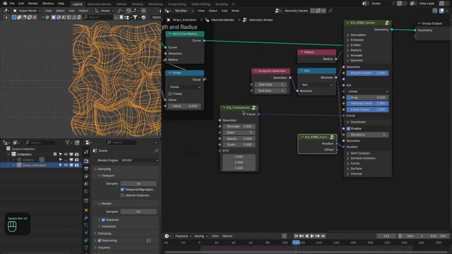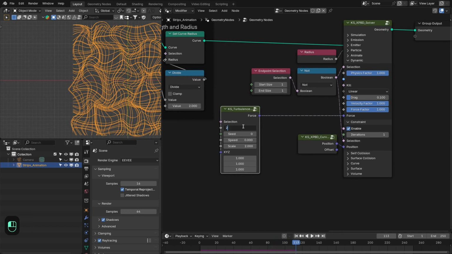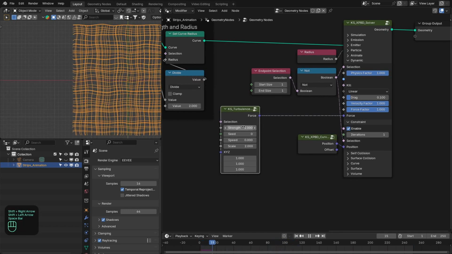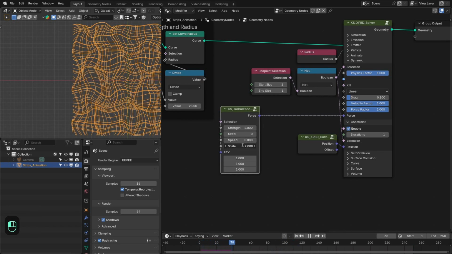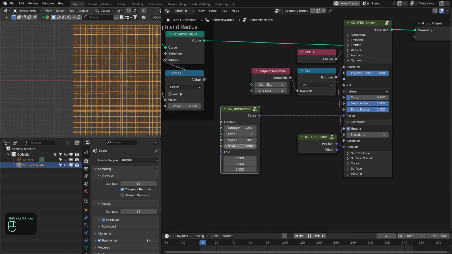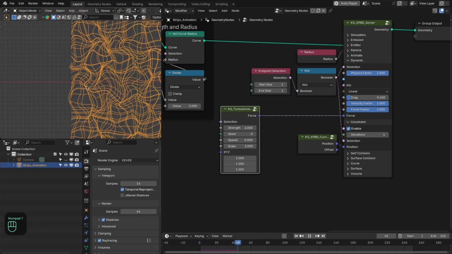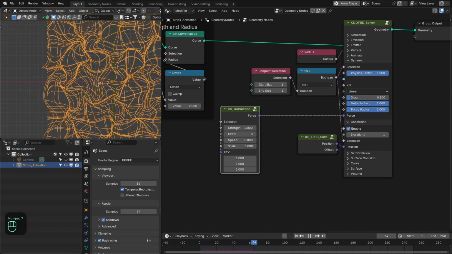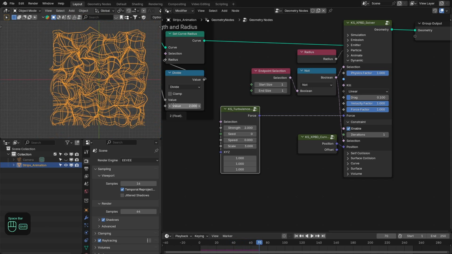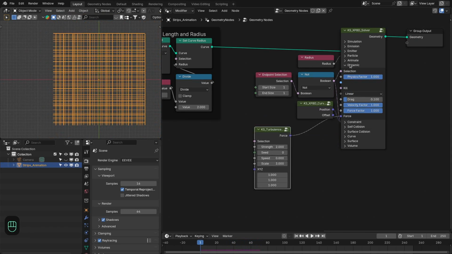Okay. So let me increase the strength. Nice, maybe 3 the scale. Okay. Now let's combine a different force to this.